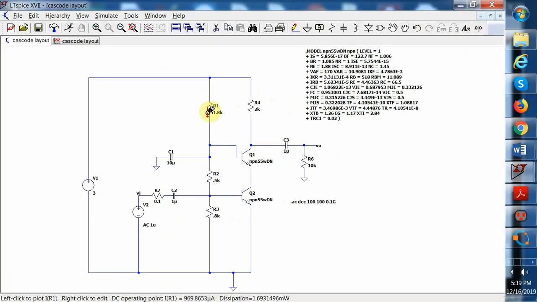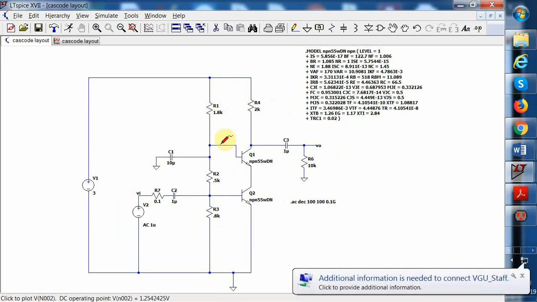But if you use that much resistance, then you need to use a lot of chip area to design this simple Cascode circuit. So I'm not going to waste too much space. I just use 0.8K, 0.5K, and 1.8K. As long as you can keep this ratio, then you should be able to do the right job.